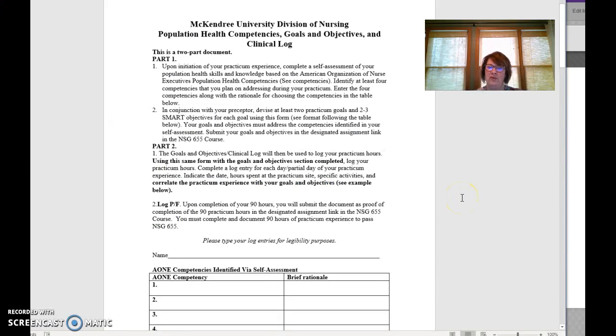Here we are with the form itself, where you're going to devise your goals and objectives, and it also serves as your clinical log. So this form will actually be used throughout your practicum experience. For the first component, you're going to go through the AONE competencies for population health and do a self-assessment.